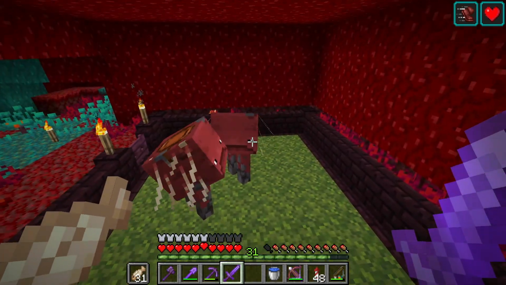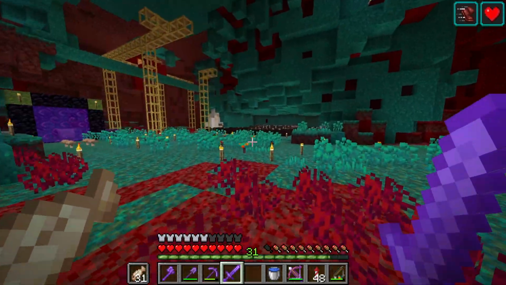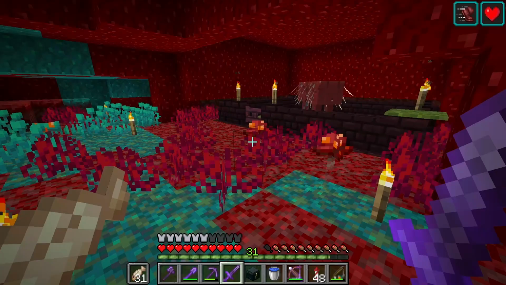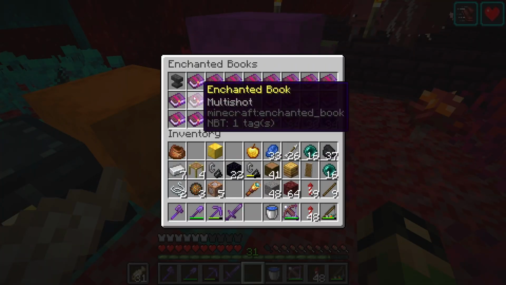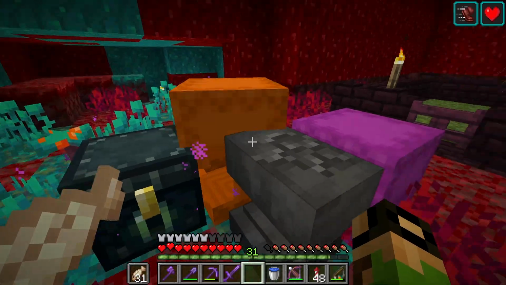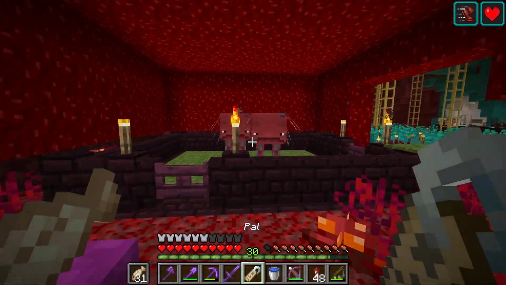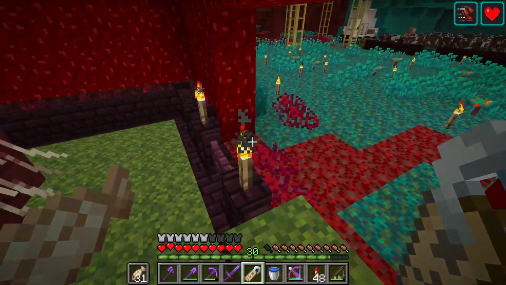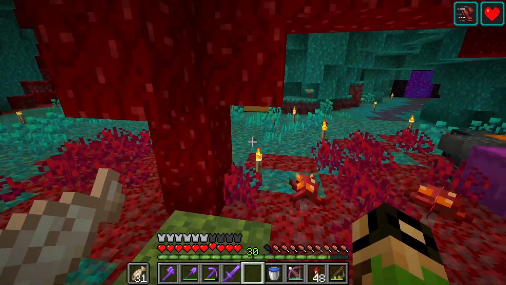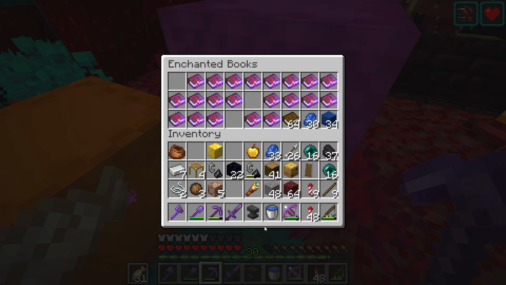Excellent. Okay, so our two striders are happy in their little pen, and apparently they like each other. Instant friends. Actually, just in case, why don't we name the other one? I think we can... Yep, I got an answer. So we can do it without leaving the area. I honestly don't know if they despawn or not, but we're going to make absolutely sure. There we go. Buddy and pal. They're so friendly that it just kind of makes sense.